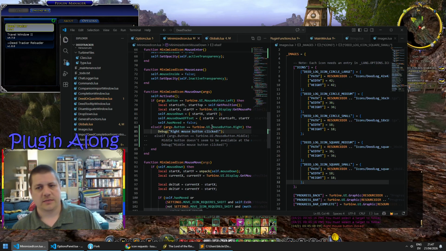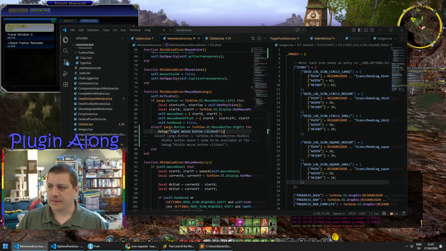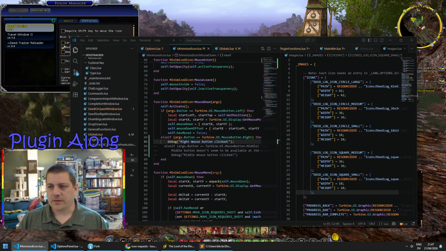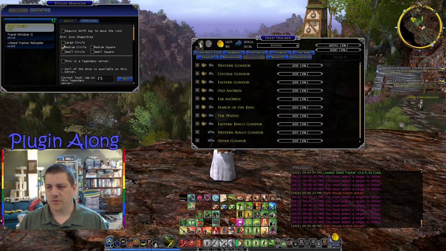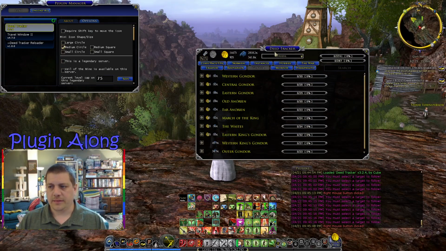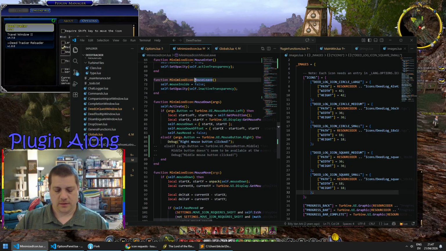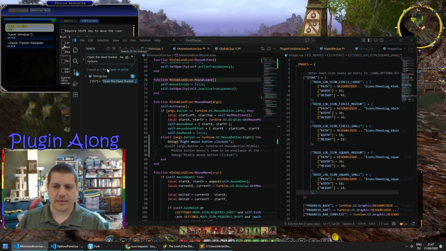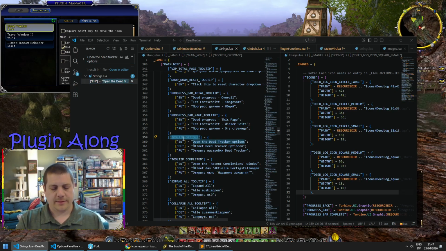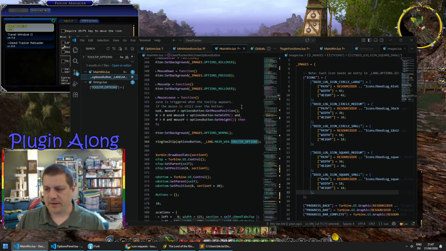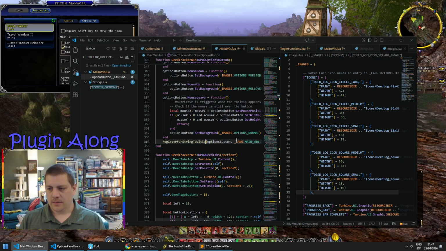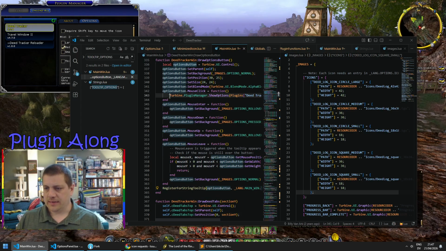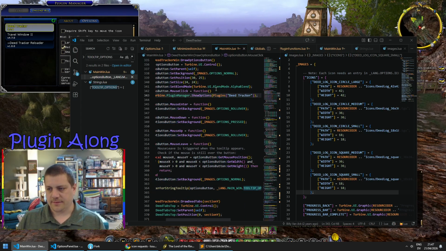Right mouse button could be interesting for opening the options. I'm not opposed to that. Could be good for me. And we've already seen me use several times that if you click on the gear thing, it says open the DTracker options. Great. So open the DTracker options. So that should be a string, and that is the tooltip options. Where is that used? That's in the main window for the options button, which if you click it, does this.